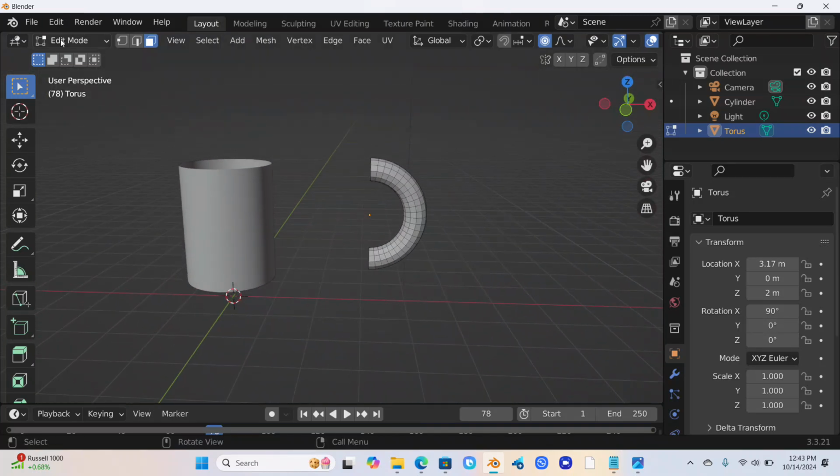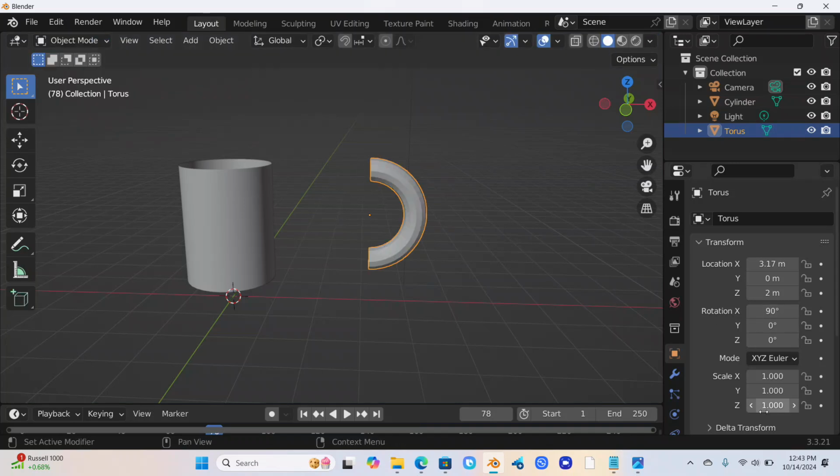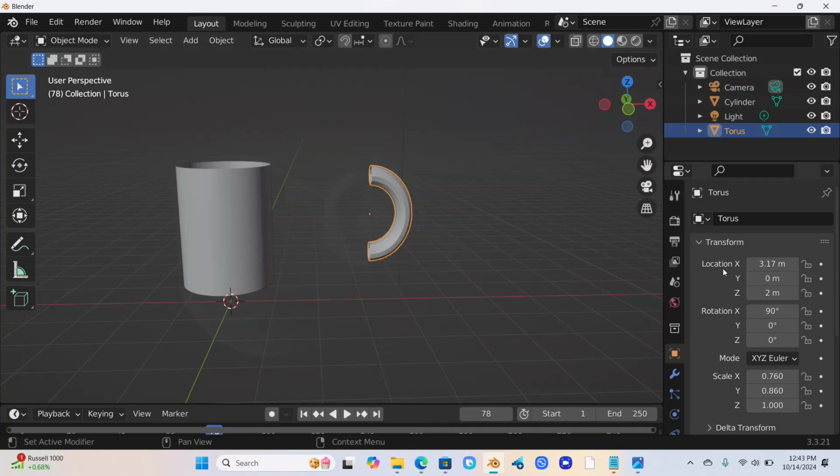So we go back to object mode, and I'd actually scale this a little bit more to make it not so bulky.